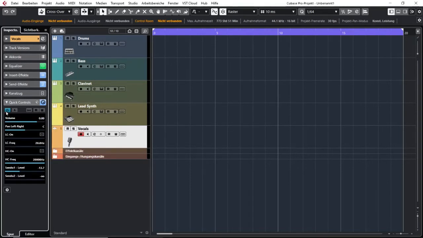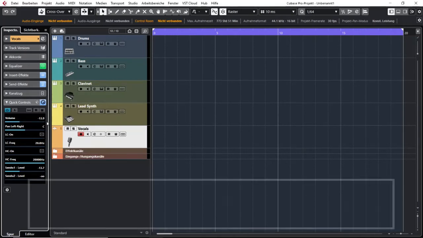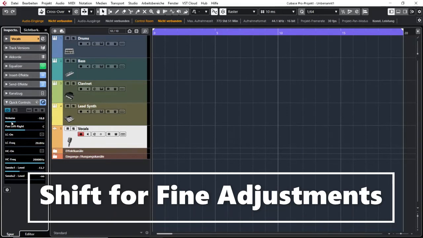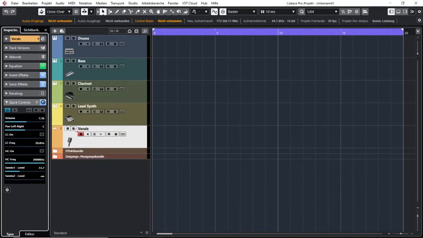You can also rename them if you double click. If you want to change the value, you just use the slider, and if it's not working exact enough, you can use the fine-tuning function that is also available in other places in Cubase.